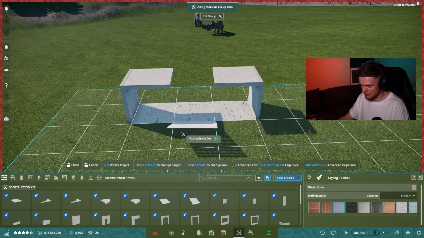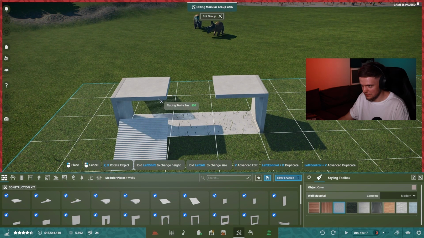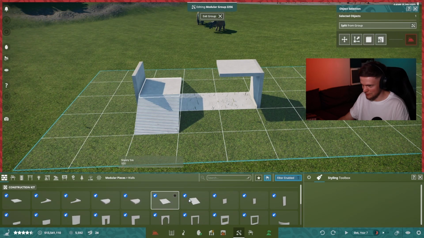So I wonder if we'd have to have something like this either side. Maybe that would have to be a lower platform, and then I can have stairs going up onto the top level. I think that's how we would do it.